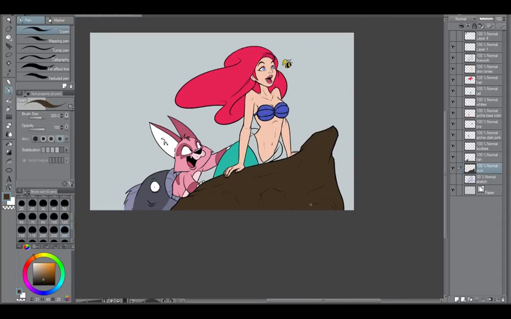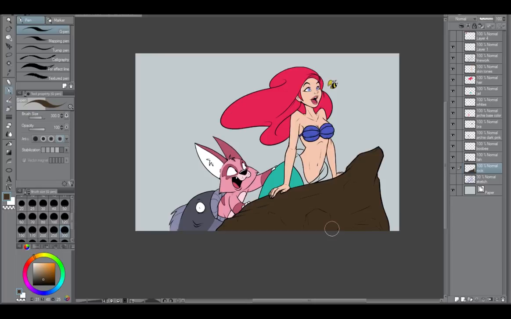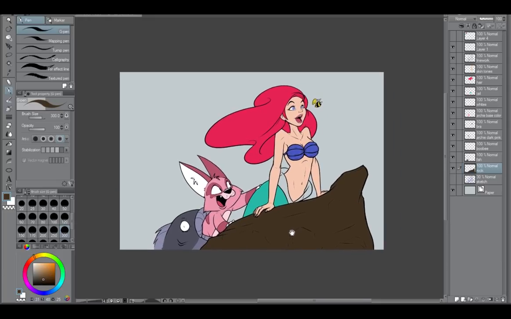Okay, so now we have that, and next step up is going to be adding just the basic waves and then going from there, and then after that we'll add shadows and stuff like that. So waves and background. So the waves are going to be really fun because we got to do them in two different layers. We're going to do the waves in the background, waves BG for background, boom boom, and this is going to establish the shape of the waves.